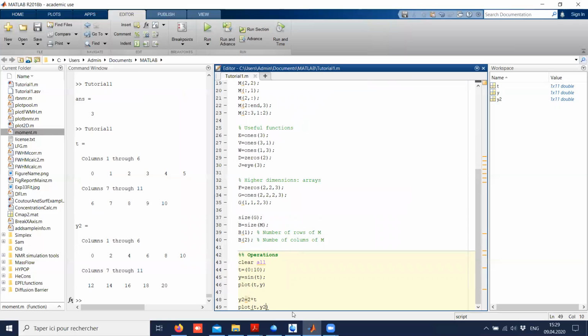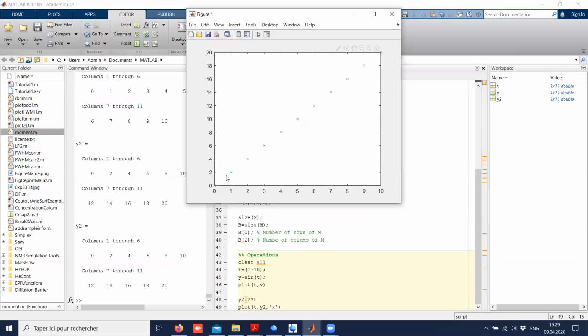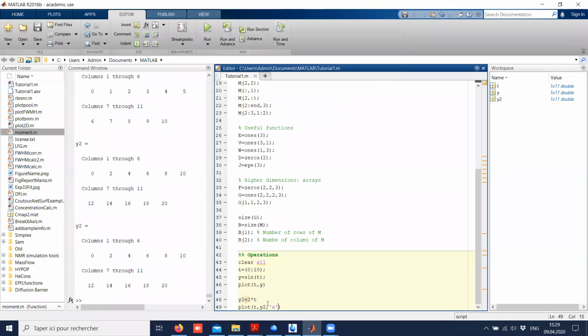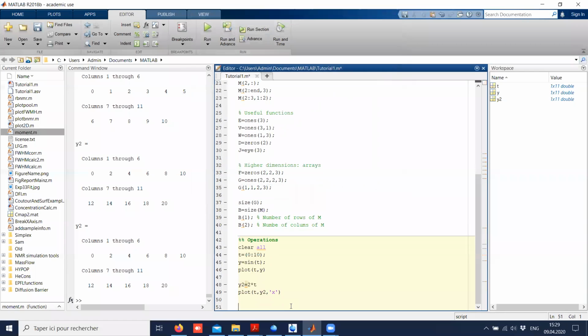And in fact, from now on, I'm going to add this little comment here. Instead of doing a line, it will plot as X. So it's clearer what data points we have. Just let me know if it's not clear. I will tell you more about how you plot. For now, I just use it as a tool to show you what goes on.